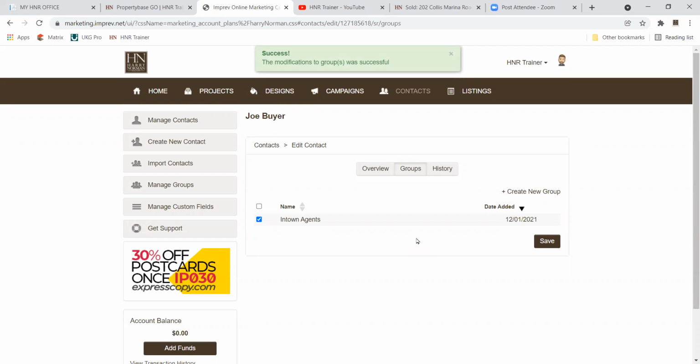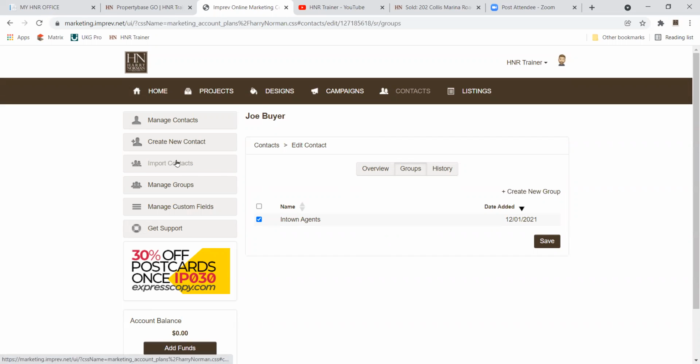So when I send an email through MIA, I can choose this group and send this communication to this group of in-town agents. Now, another way to do this is to import contacts as a group, for instance, an Excel spreadsheet. Now, a lot of y'all have already been working with the CRM, and the CRM provides an Excel spreadsheet with contacts that you have added. So I'm going to use that as my example.